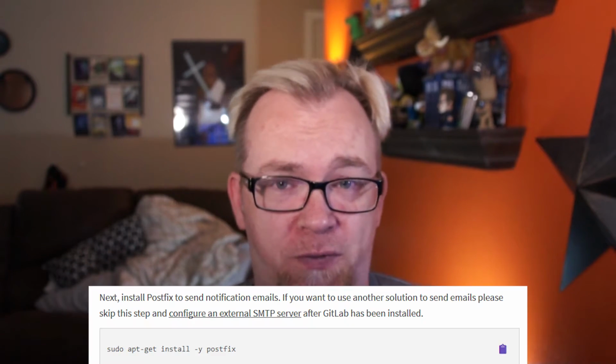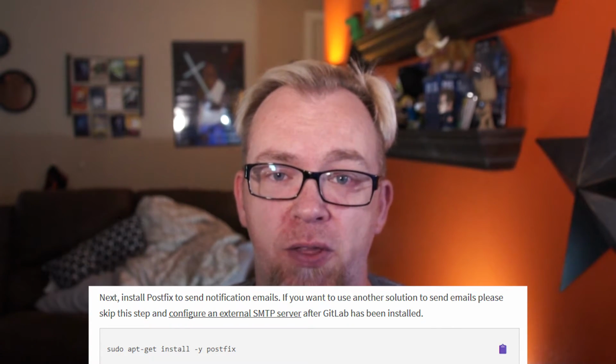And now that's done. Now, according to GitLab, the next step should be, or could possibly be, to install Postfix. And Postfix is a mail server that lets you send out notifications for when people sign up. Most likely, if you're the administrator of this platform, you're going to be the one creating user accounts, so you're not going to need to have your system send out a bunch of emails. If you want to do that, you can. You can also install a mail server later if that comes up, but we're going to skip that right now because installing mail servers is a bit more outside the scope of what this video is about.